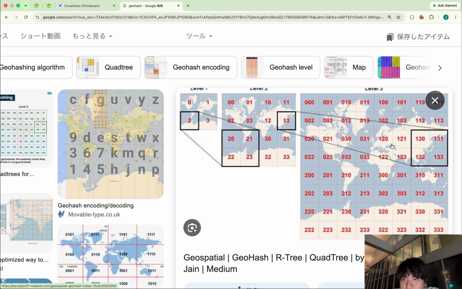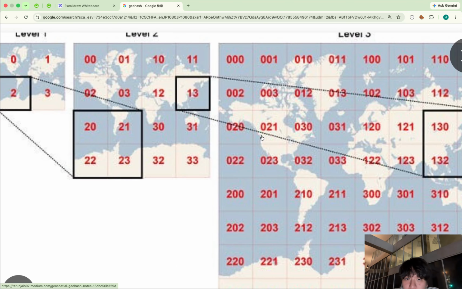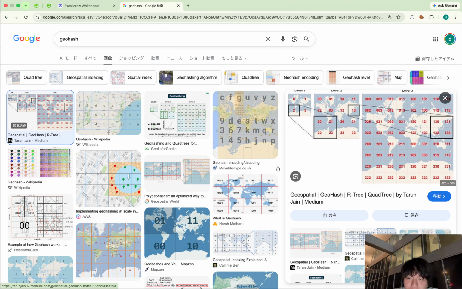And of course, if I'd like to search the area inside of, let's say, California state, let's say California is here, and if the area can be inside of 21 to 23, the database engine takes a look at the points in the 21 area and the 23 area. So that's what happens.